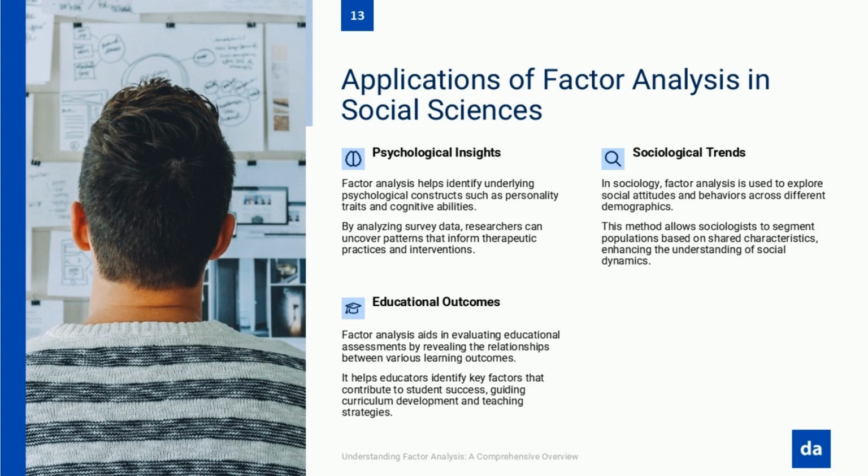Social sciences are all about making sense of human complexity, and factor analysis is one of the best tools for the job. It lets researchers strip away the noise and uncover the core influences that shape our beliefs, behaviors, and choices. But it doesn't stop here. Next, we'll see how the same technique is revolutionizing the marketing world, helping brands understand what truly makes consumers tick.